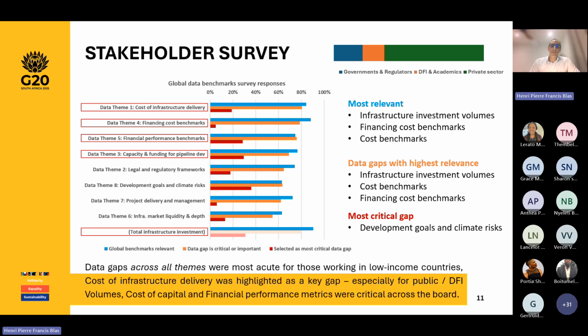So that's that. I think the last two, I was personally a bit surprised that project delivery and management, which is kind of the cost of running, etc., was not ranked higher. Again, if we had asked only the government, I think that one may have ranked a little bit higher. But that's the way it is. And the last one, market liquidity and depth. I think what we've seen is that there's quite a bit already on bond markets, etc. There are still issues there, but in terms of getting a sense of how deep the markets are, people were less concerned about that.